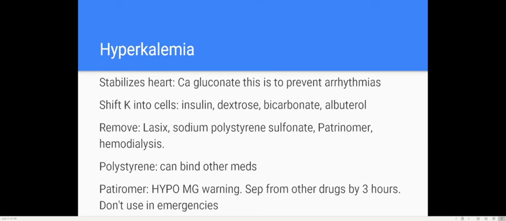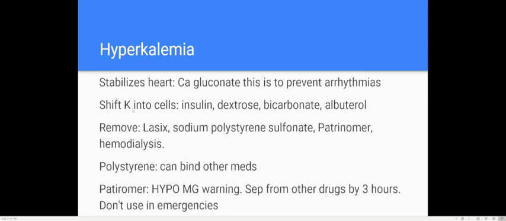And I might be asking, why albuterol? Well, albuterol actually pushes the potassium into the cell. Kind of interesting. The reason why dextrose is here is if you're giving someone insulin to put potassium into the cell, you need to give them dextrose so they don't go hypoglycemic. So if you see that on a test choice, don't pick insulin by itself. It better have dextrose with it. Okay.